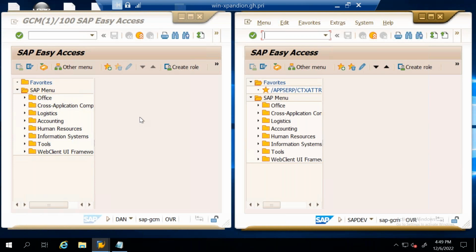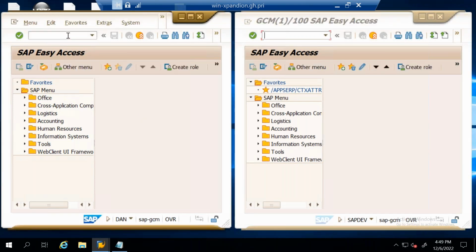So real quickly, I wanted to show you how these things work in the system and the Padlock solution for it. So basically, I have these 2 users logged onto the same system. If you see on the bottom, it's SAP GCM. And the user on the left is named Dan, and he'll be our policy administrator. And the user on the right is SAP Dev, a generic SAP user, and he'll be the bad actor who's kind of going to be doing things. And then we'll see from Dan's access how we can stop it.